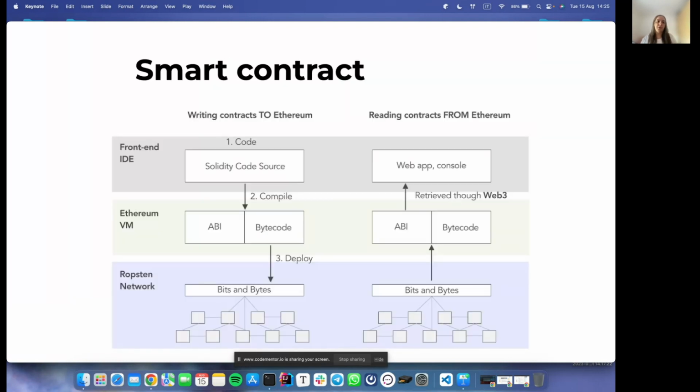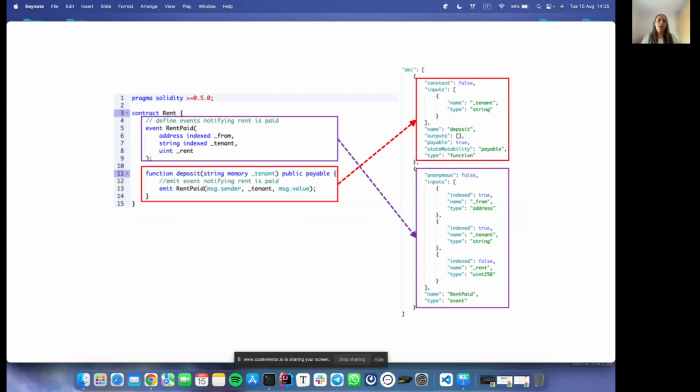We need to understand smart contracts. Smart contracts are like computer programs that, once they are compiled, give us APIs that we can use to understand how they are built and how we can use every function of the smart contract to interact with them. In fact, every function of a smart contract will be translated in this API list. There is an array of objects where every object is a function of the smart contract itself.